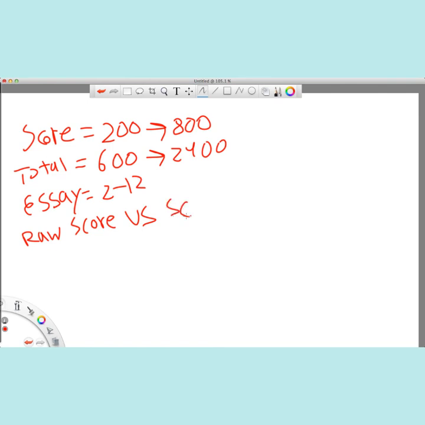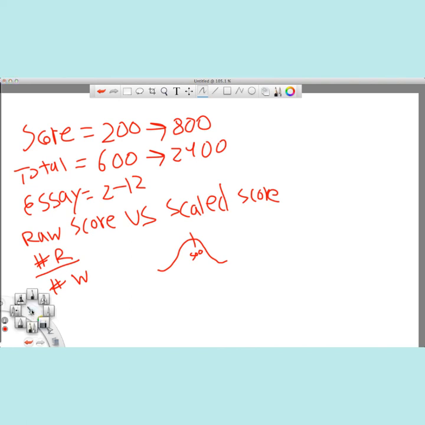Now, the key thing to remember here is that you'll have a raw score and a scaled score. The difference between the two is that the raw score will basically tell you the number right over the number wrong. And we'll discuss the little caveat to that in a couple of seconds. But the scaled score puts you on a normal curve, and that's actually a pretty decent normal curve, with 500 being in the middle, and then they'll decide your score based on that, so that about 50% of the test takers will fall above the 500. But that's determined by them, and there's no way for you to know what raw score translates into what scaled score before you actually take the test and they calculate that.